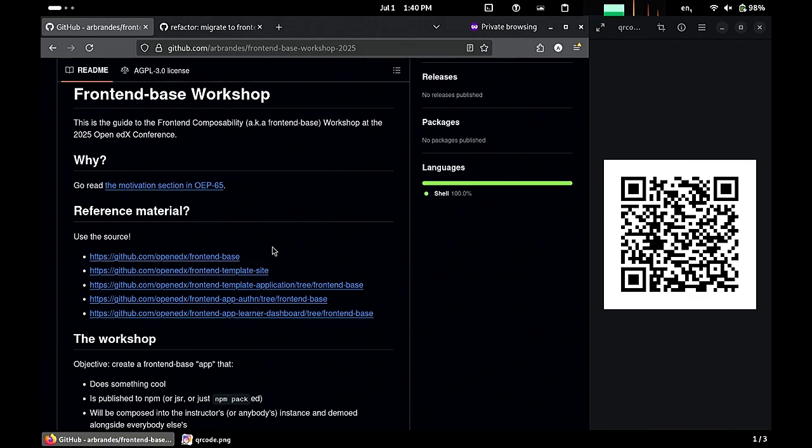That did not work at all. It was too complicated, too different. We didn't do that. We started doing something else, and that almost dropped to the floor. But we picked it up, and this is what we're going to be trying out today. It's called Frontend-base, version 1.0.0 alpha 4, I think, which is where we're at.